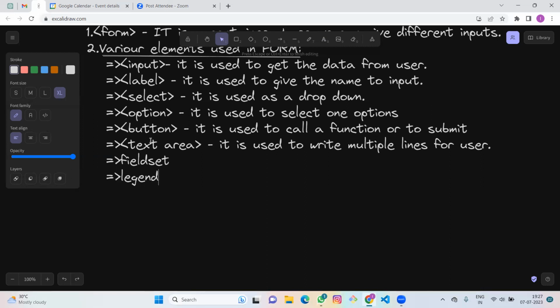So these are the multiple elements used in the form element. We use these multiple elements to create a form which will be used to get the input from the user.